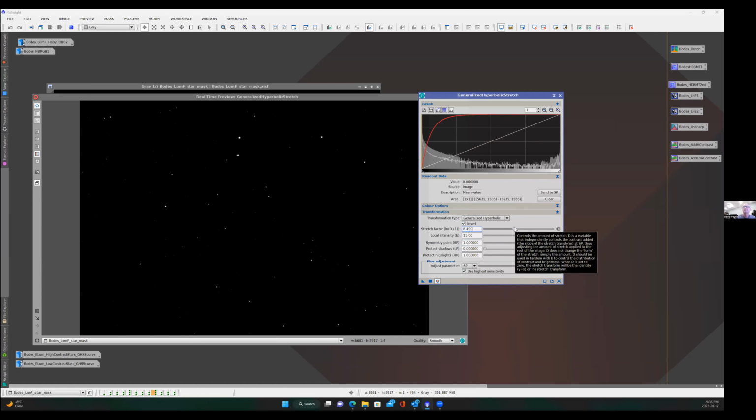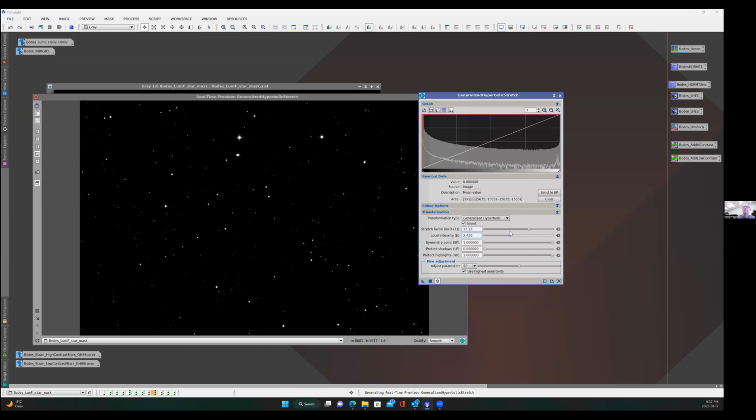I can stretch the stars. You can see I'm bifurcating them there. I'm just stretching the brightest stars. What I have to do is reduce my B factor. You can see how that's changing my stretch. If I reduce my B factor, I can create basically contrastless star masks. So I've taken a heck of a lot of the contrast out of these stars.